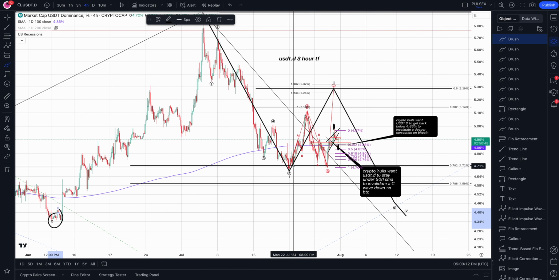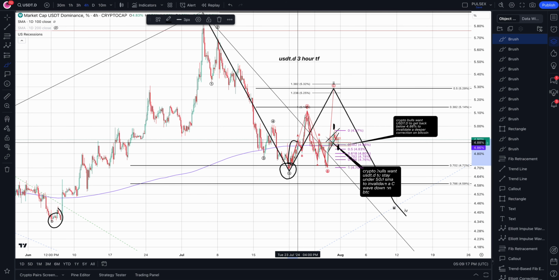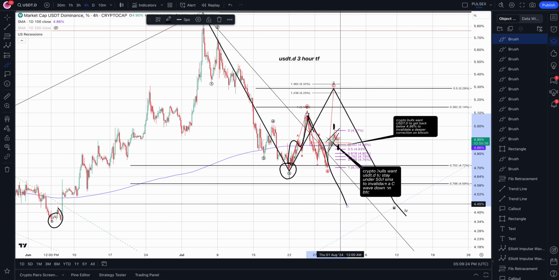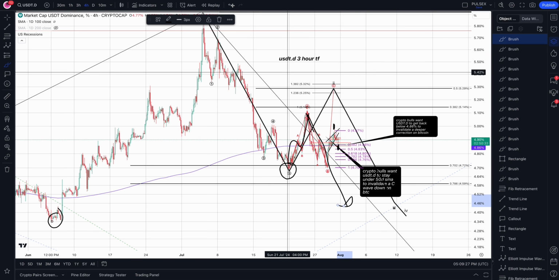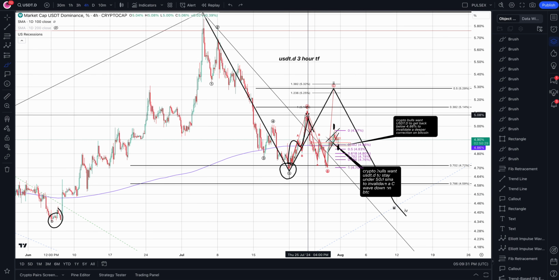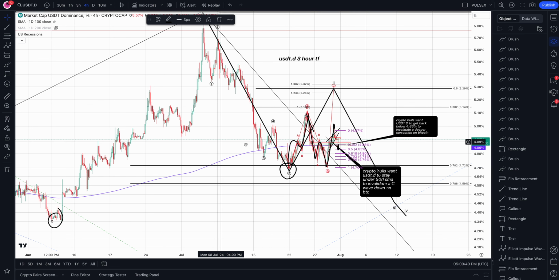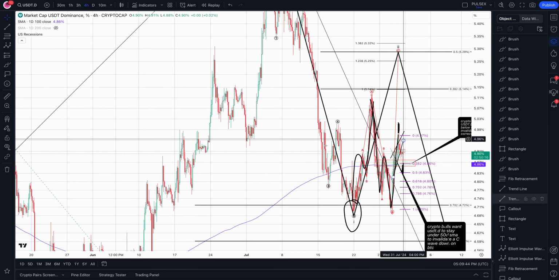You can see that we had a strong bottom over here, and then we had an ABC up, right? And then we could say, okay, the correction is done. USDT dominance is going to go lower and Bitcoin is going to continue higher. But then we had an ABC down and then a strong move to the upside. So what this makes me think is that it's a 3-3-5 Elliott wave flat pattern in which we're finishing up our C wave to the upside.